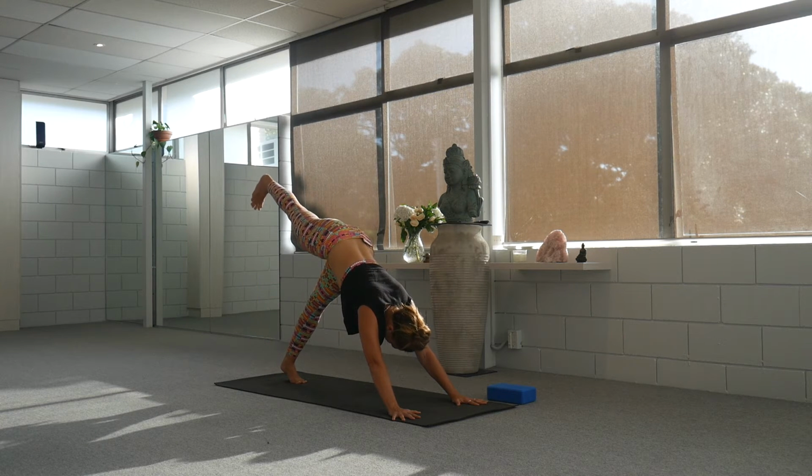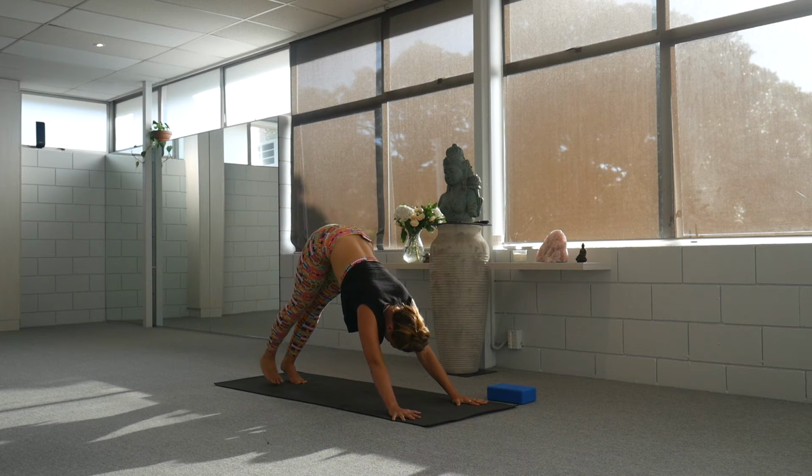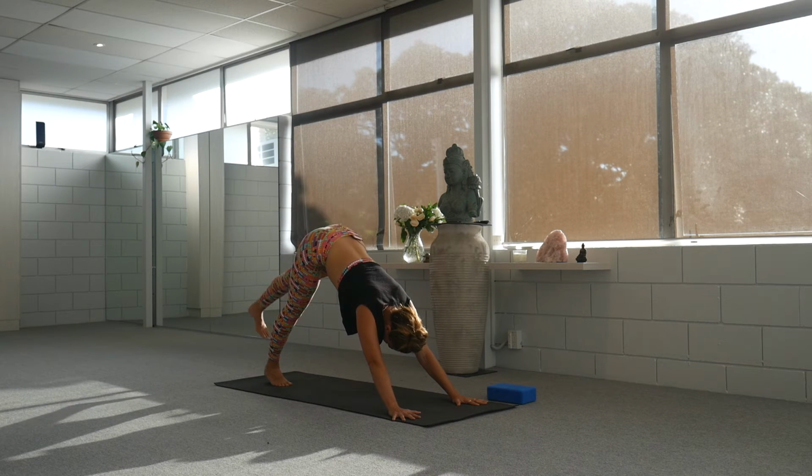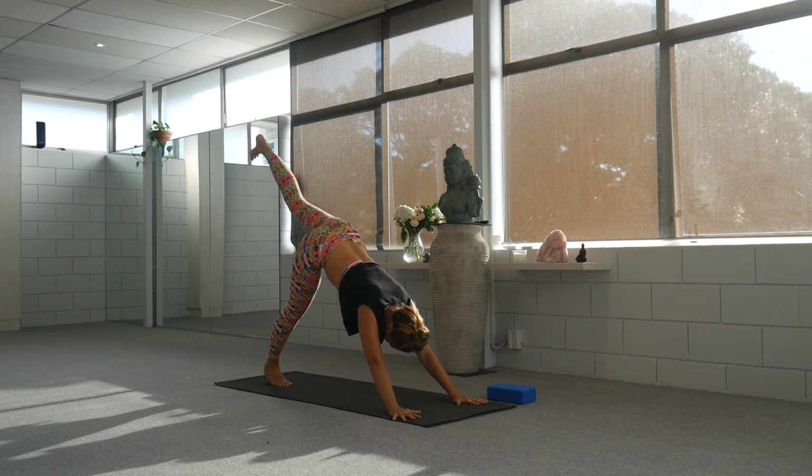Inhale, left leg high to the sky. Exhale, lower it down. Inhale, right leg high to the sky. This time, bend the right knee, point the right knee to the ceiling. Exhale, lower the right leg down.